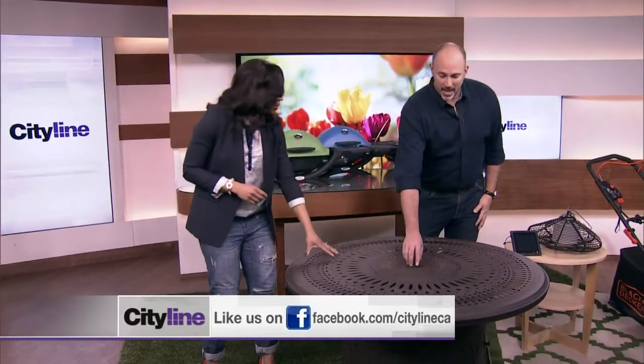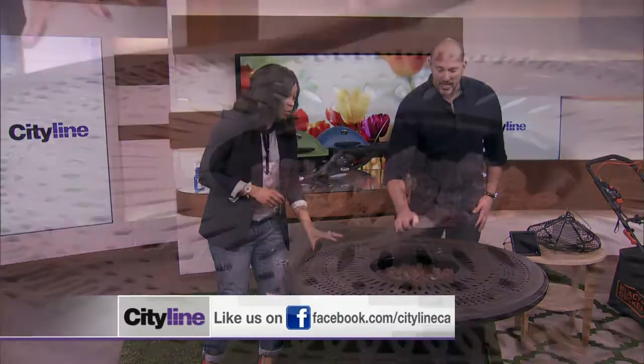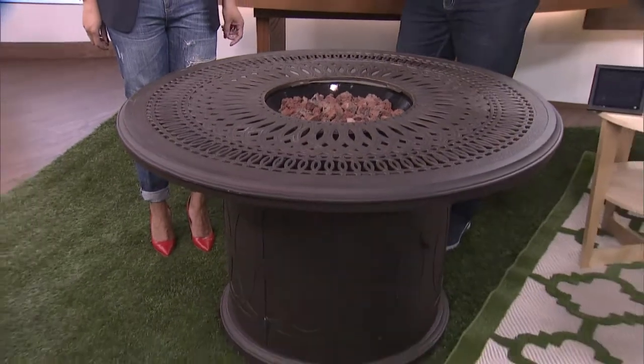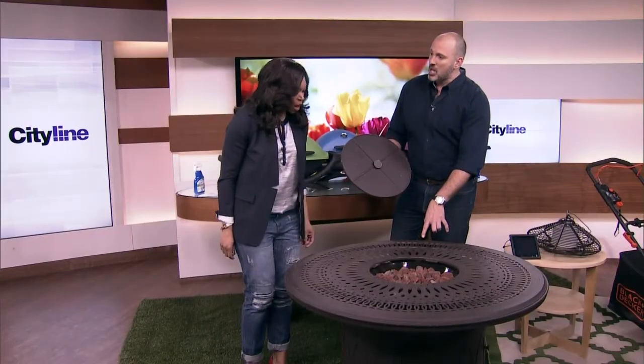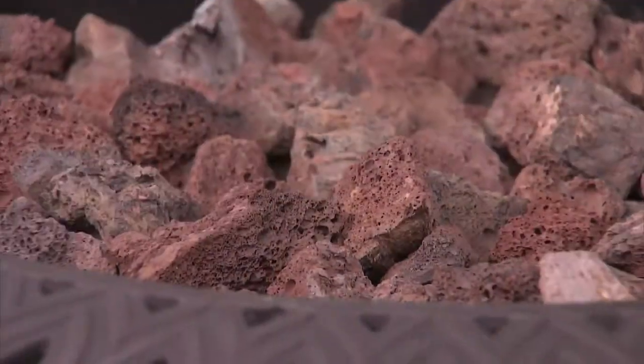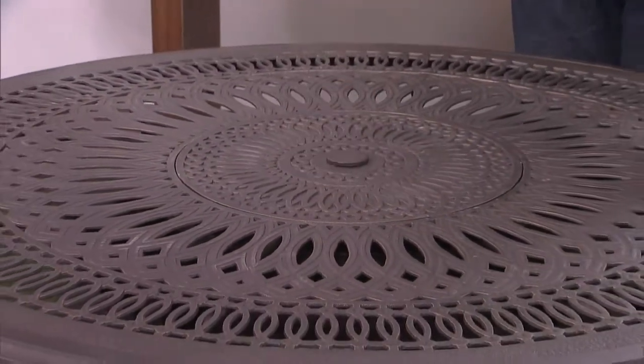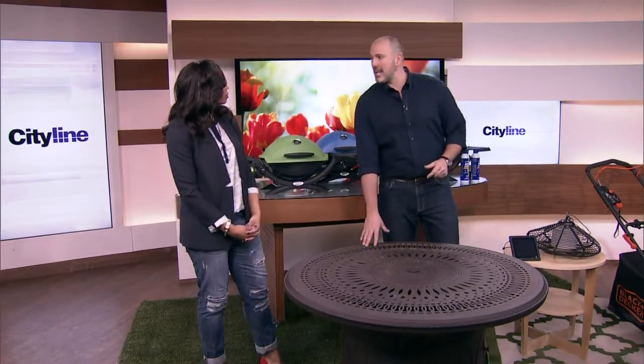So this is one of my new favorites. Is this a table? Because that's what it looks like. It is a table, but it's also a fireplace. What I love about this one — and this one's a new one from Canadian Tire — is the propane tank goes inside the table. So there's no hoses, there's no trip hazards, but now you can have fire at your home. You'll notice it's a little bit higher. There's a reason for that — it's perfect for conversational use, but you can also use it as a dining table. So for anybody trying to maximize space and still wants the flame with just the push of a button, you can have all of that in one compact table. No muss, no fuss.